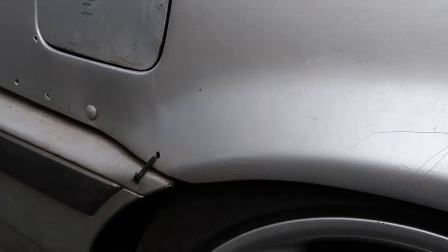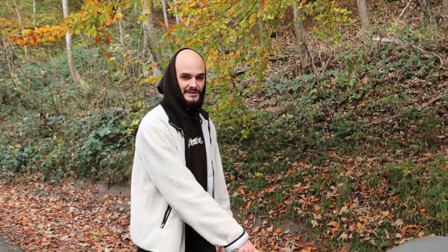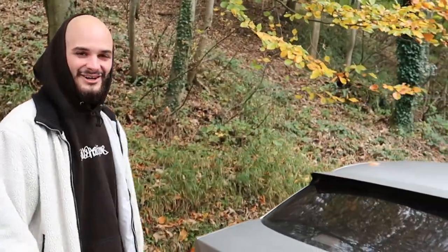A lot of them, the bumper here, it looks a bit sketchy, but the cable tie is doing its job there. The bumper is literally gutted. It's detached from the bumper bar. Oh, really? So it's literally just hanging by zip ties. The zip ties up. This is another way to mount your bumper. Mate, drift car, isn't it? Yeah. Zip ties save it. It looks good from really far away.